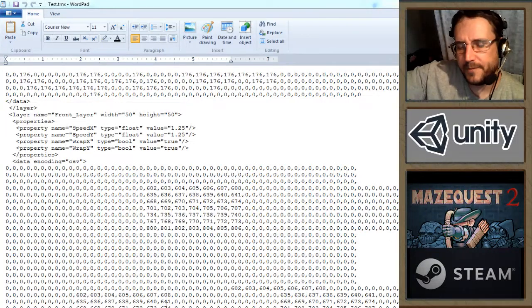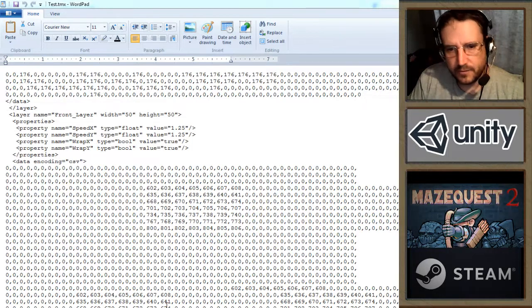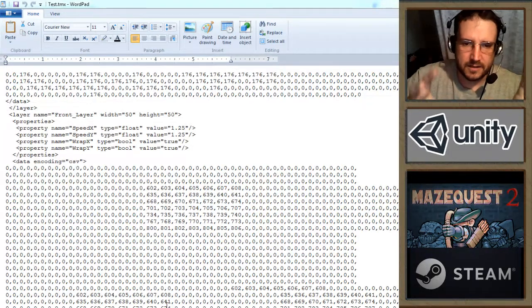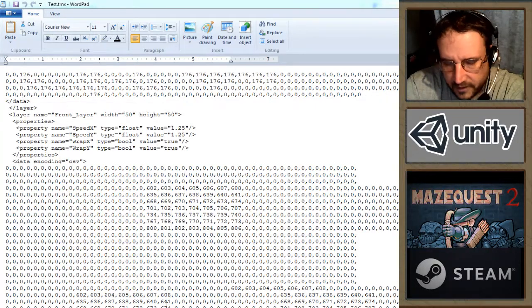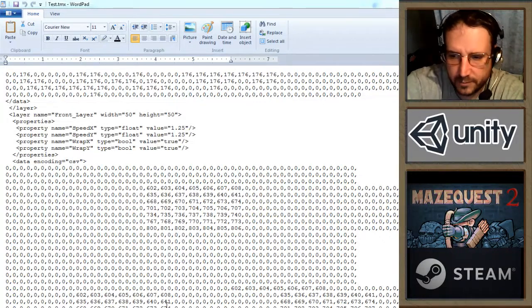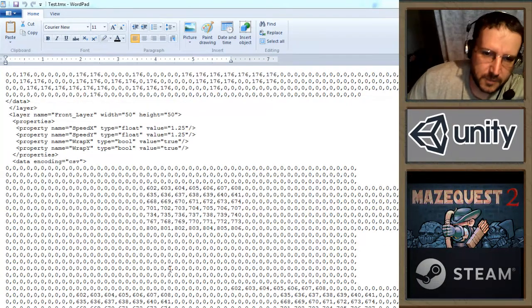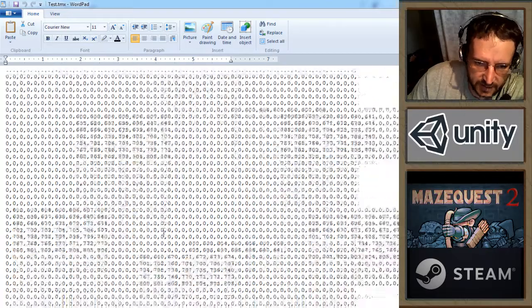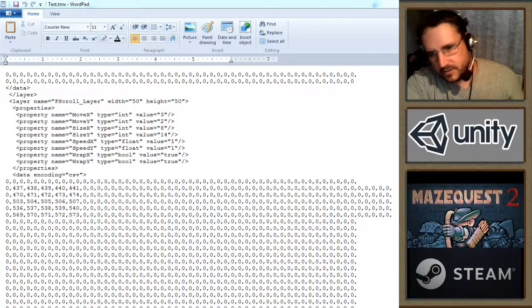So when you move back, what should be like moving in back of the tree, it looks like you're moving in the back of the tree because the leaves are over you. But to do that, you need 2 layers. So that's what the front layer is for, to have, say, the leaves. It's anything that should go over the player. And so that's why I have the front layer. That's what it's supposed to be there for, special cases like that. And then what I call the front scroll layer, that's for things like the moving clouds.